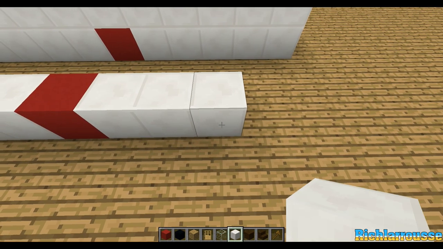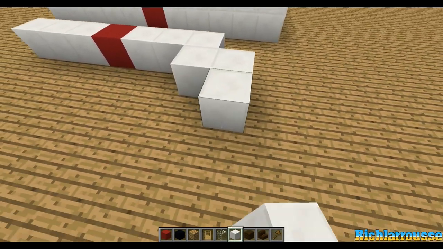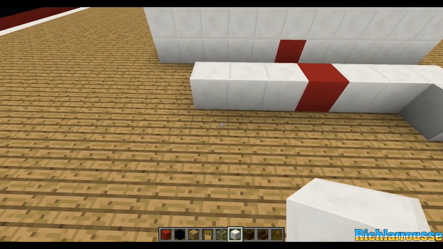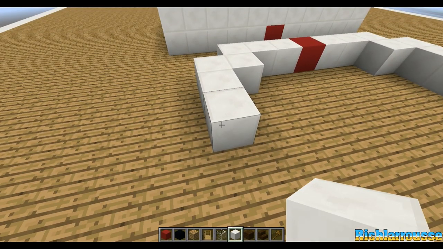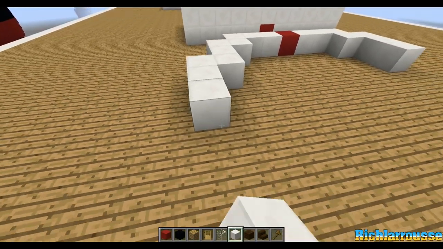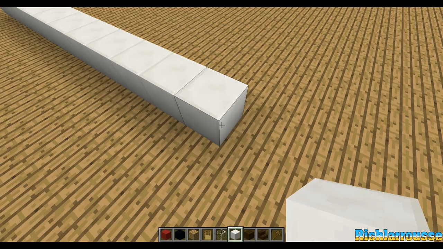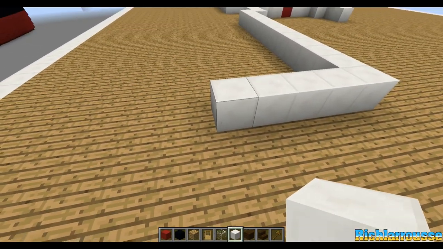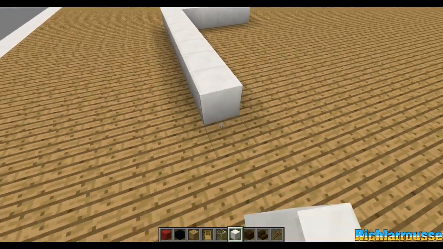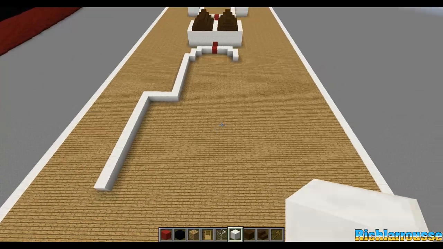And then we want two out like that, and then two back, one, two. Same the other side, two out, two back. And then we want 12, so 1, 2, 3, 4, 5, 6, 7, 8, 9, 10, 11, 12. And then out 4, 1, 2, 3, 4. And then 12, 1, 2, 3, 4, 5, 6, 7, 8, 9, 10, 11, 12. Like so. So that's that deck house taking shape.